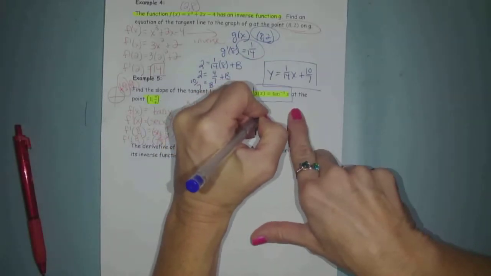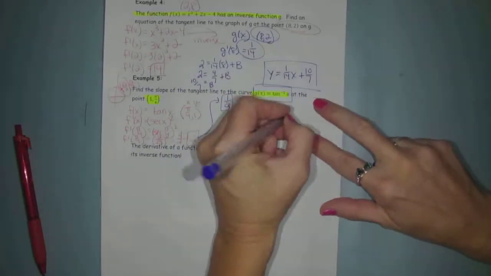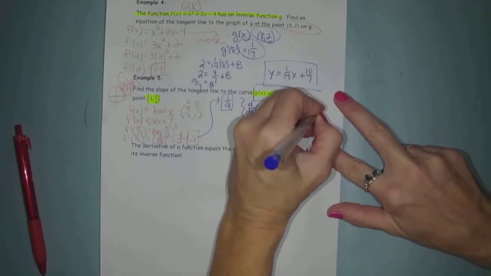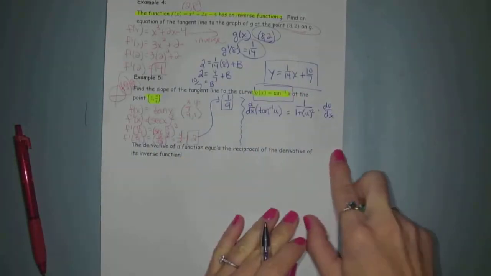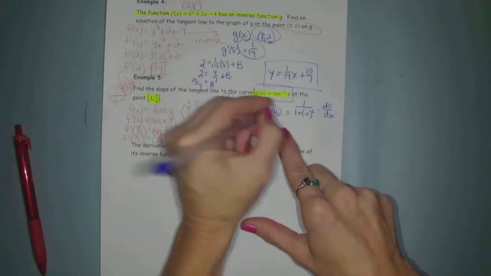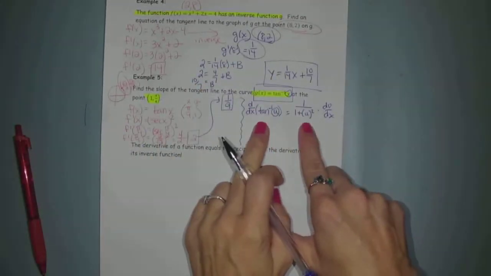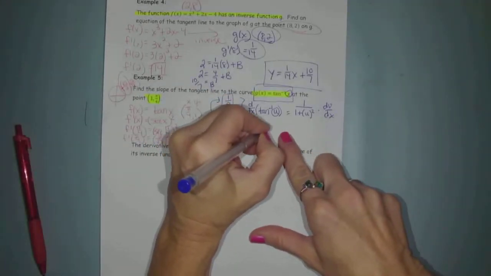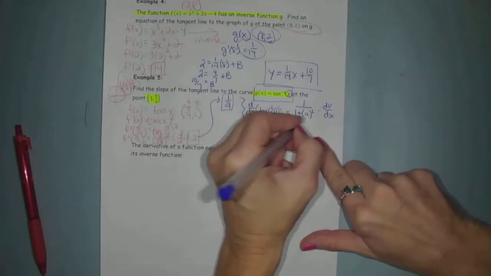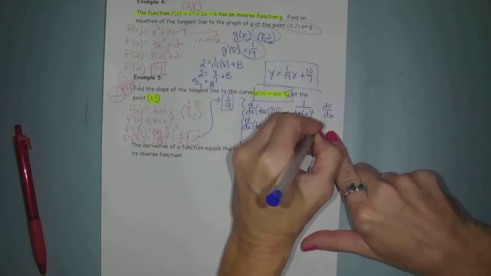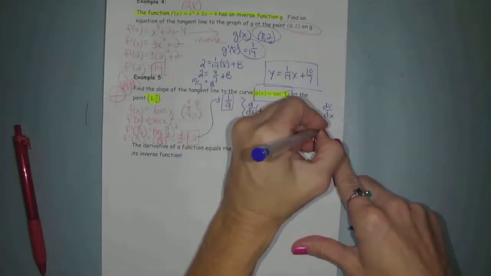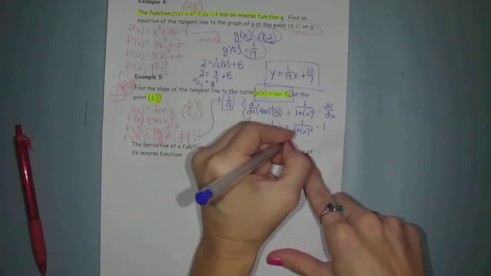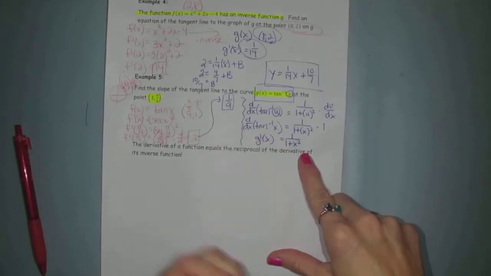The derivative with respect to x of the inverse tangent of u was given to be 1 over 1 plus u squared times du dx. And so if my u is just an x, then I'm just going to replace all these u's with x's. So my derivative with respect to x of the tan inverse of x is 1 over 1 plus x squared times the derivative of x, which is just 1. So g prime of x from up above is just 1 over 1 plus x squared.